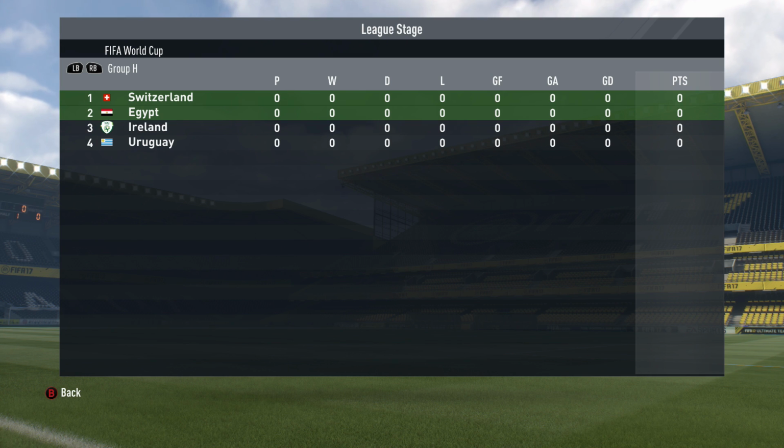Now if you're wondering why there's certain teams that aren't in this World Cup, it's because they're not on the game. So the likes of Ghana, Nigeria, Croatia, Bosnia and Herzegovina, teams who would maybe make it into the World Cup in real life, I can't put them in because they're not on the game. Same for Japan, South Korea. It's EA's problem, not mine. So that's the reason why some genuinely good sides aren't actually in this experiment.